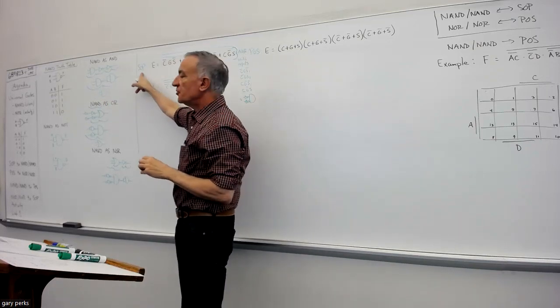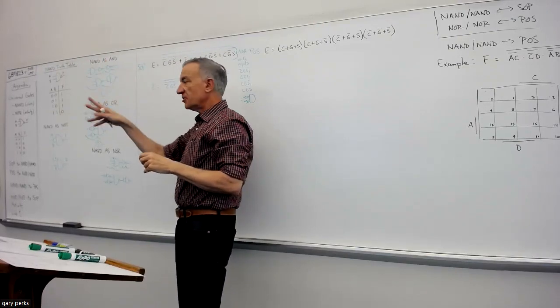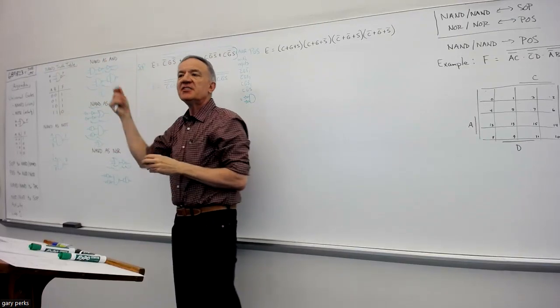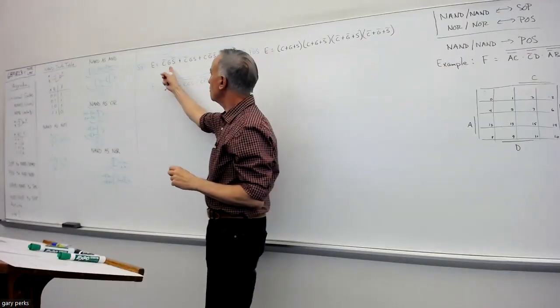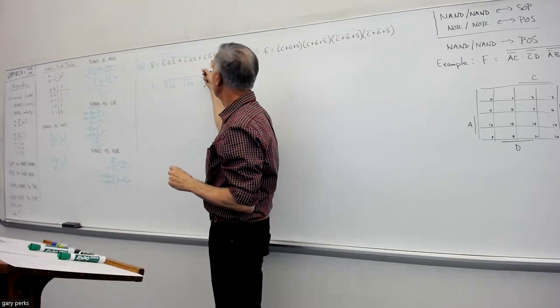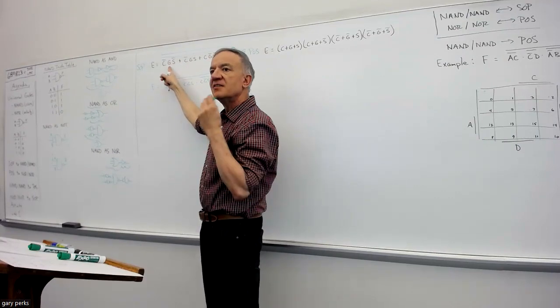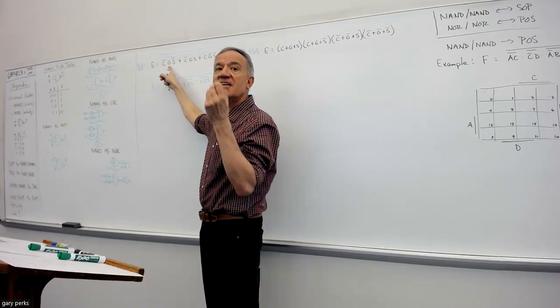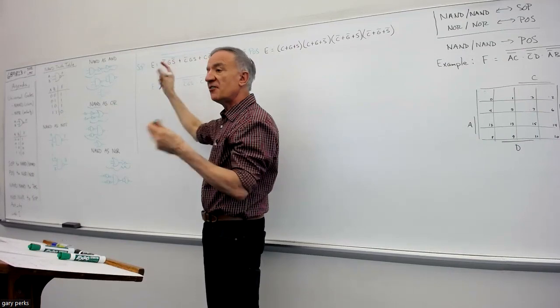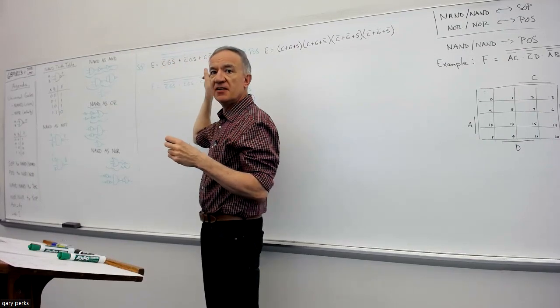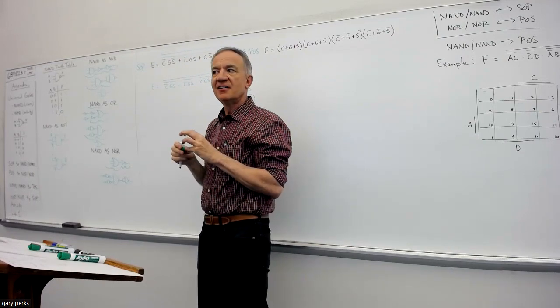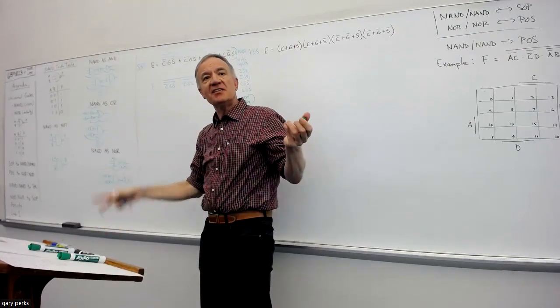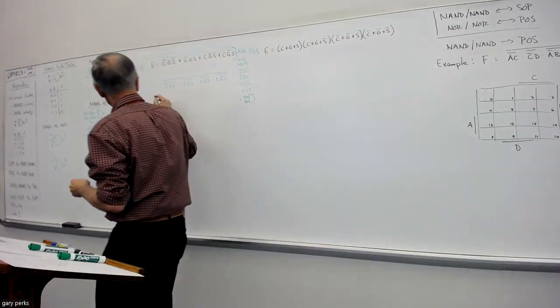Now, remember we drew the circuit diagrams, the logic diagrams that showed the gate symbols for an SOP? And what did that look like? What does an SOP logic diagram or logic circuit diagram look like? How do we get these terms? What kind of gate do we need for these terms? And then those terms that are ANDed are then ORed together, right? For SOP. So what did the diagram look like? Right, it had multiple ANDs and they all went to a single OR, right? Remember that? It looked like this.